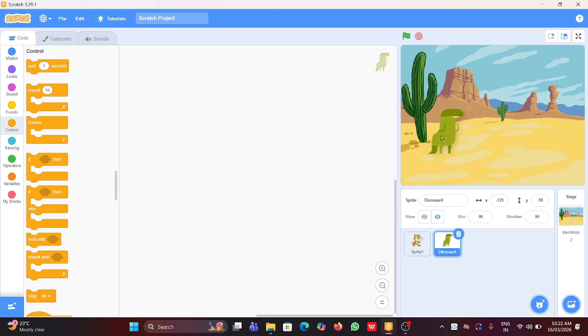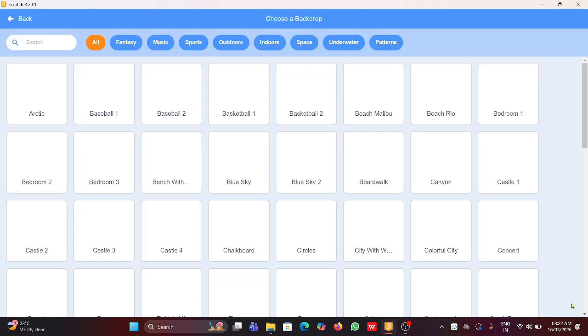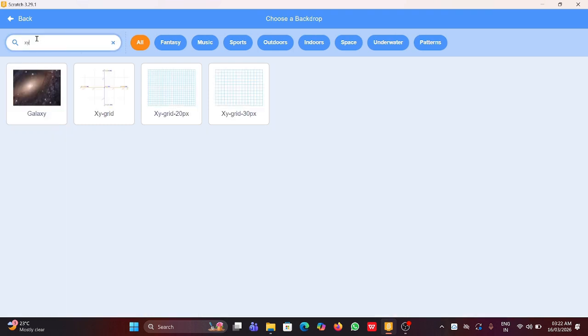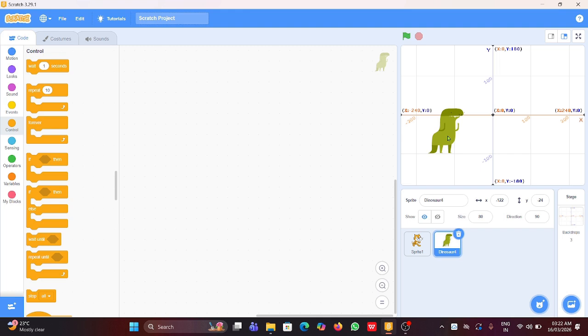Okay, now first we'll code for this sprite. Now we are going to make your sprite jump. First we'll see what changes when the sprite jumps. We'll take an example, an XY grid. Now suppose your dino is standing here and we'll consider this point. When your sprite jumps, what values do the X and Y axes take?